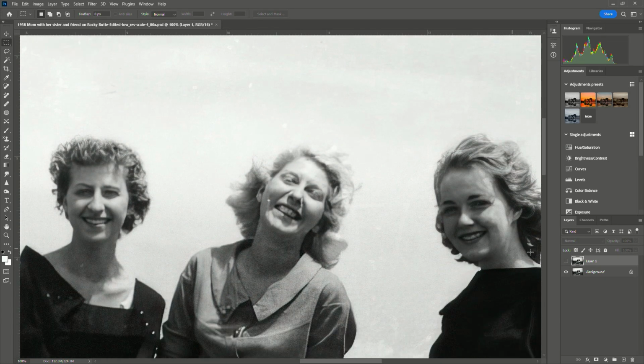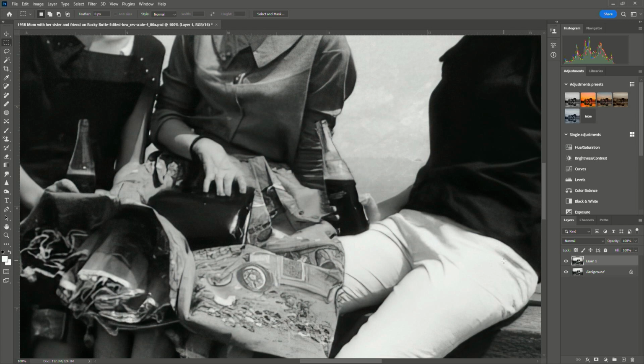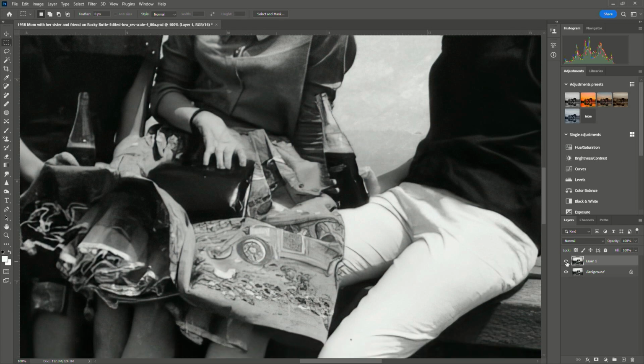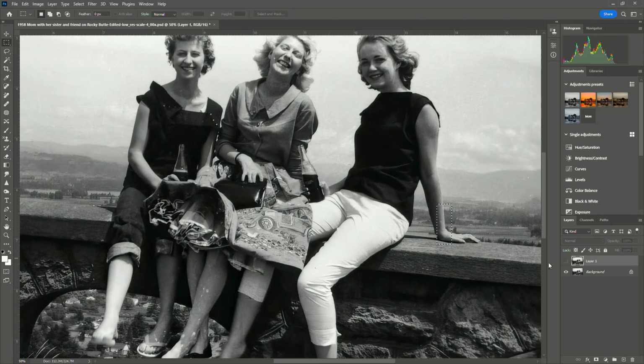I'm not sure I'm 100% convinced on this. For my mom, it did a better job on her neck here. So let's see how it does on the skirt. I don't know. I'm going to stay away from this suggestion right here. So we're going to stay away from that.